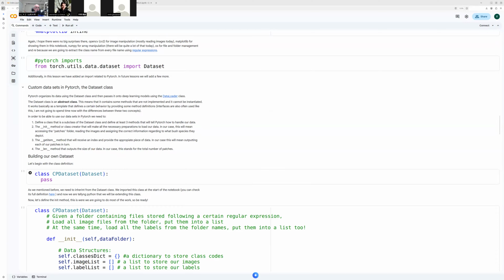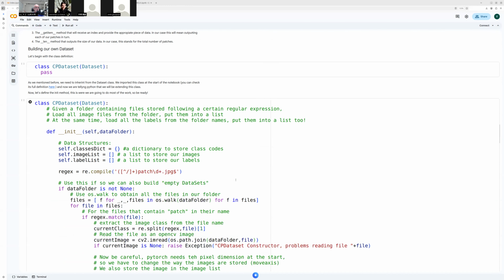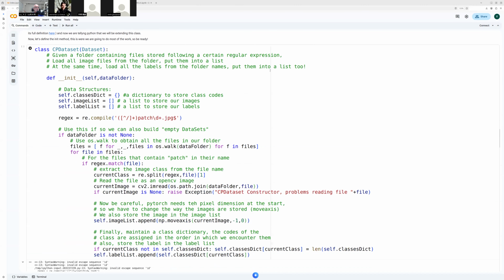When we define a class, it is a group of code that has the characteristics of our data and some functions to work with our data. We are saying that we are going to be using the characteristics of this Dataset. I can go into much more detail if someone wants me to.